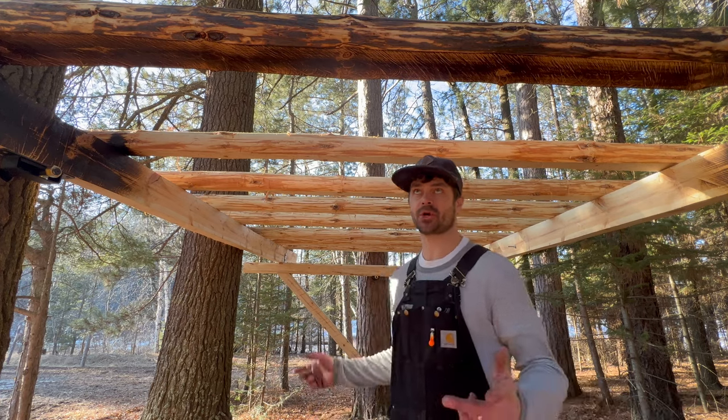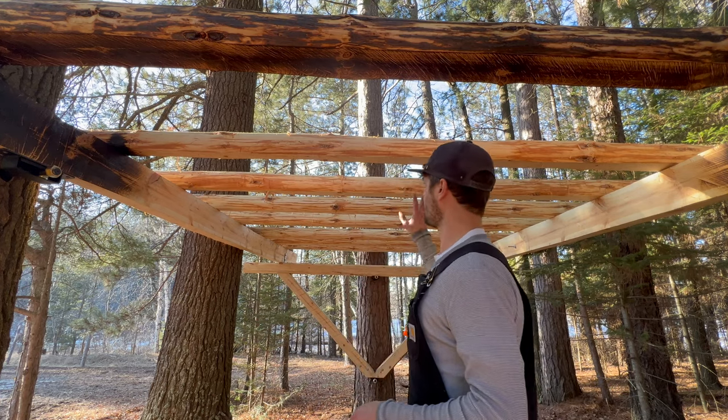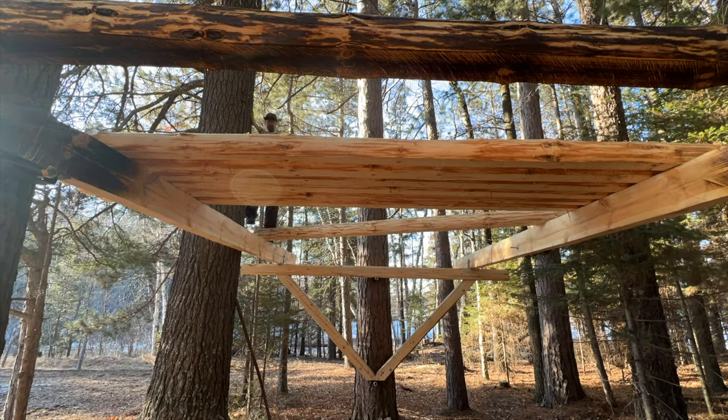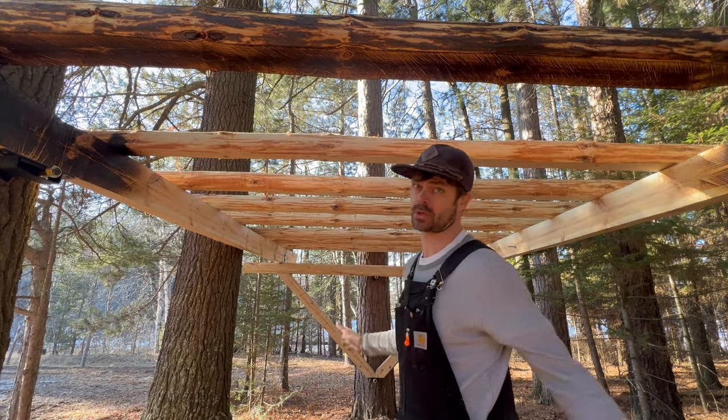So it's actually worked better to burn it from underneath. So what I'm gonna do is take all of these floor joists and kind of sandwich them together in the middle, in between these two trees. So then we can just do them all at the same time. It works so much better.